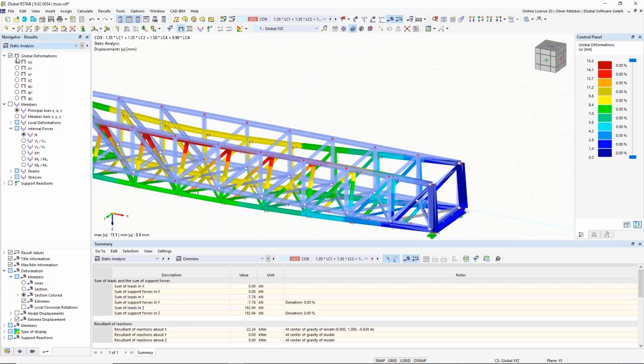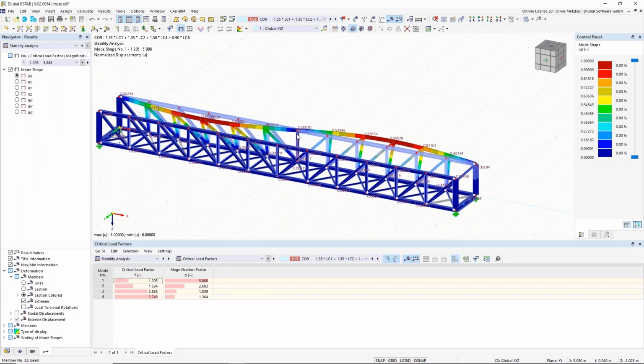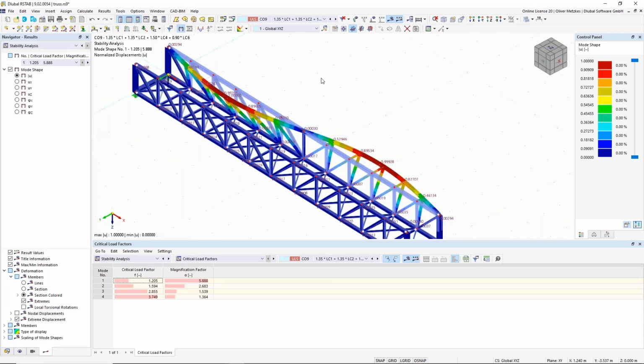So if you now look at combination number 9, and here we can switch to stability analysis, then we see, okay, just because of creating this frame in the middle, so it is stiff enough that we now don't have this one wave buckling shape, but now the top chord is forced to create this 2-wave buckling shape. So that is already good. And so now we are at a critical load factor of 1.2. So now it would be also stable, for example, if you calculate it according to second order theory. And that was already this change of creating the frame here in the middle.